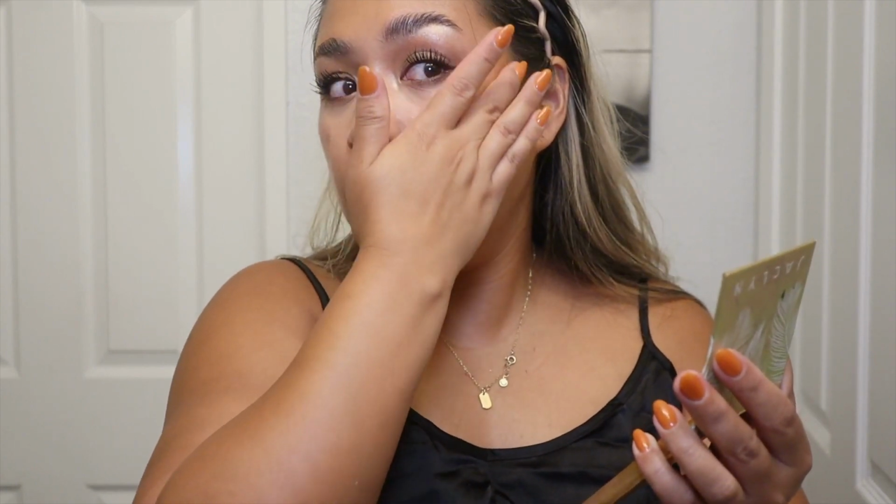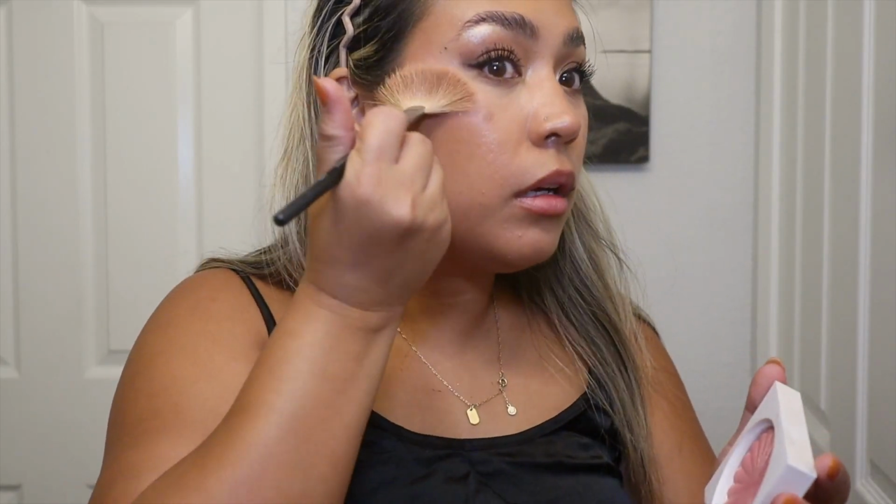Setting mist, Jaclyn Cosmetics putty highlighter. I'm gonna layer Bali over it from Ofra. Not that I think you'll be able to see the highlight very well underneath my hat, but we're still gonna do it.